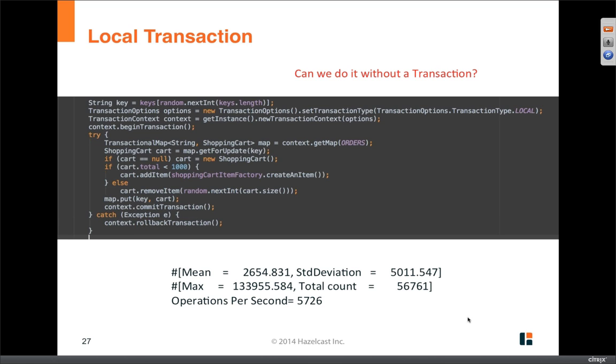So when we are locking that key, if there's another thread who also wants to do a similar operation, it will actually be blocked until this transaction is committed, right? Because it will also try to do a get for update, but it will not be able to do that because there's another thread who already locked it. So it's sort of a blocking operation in a sense.